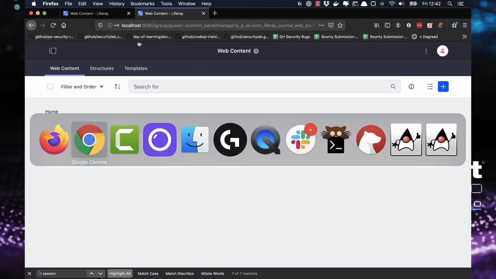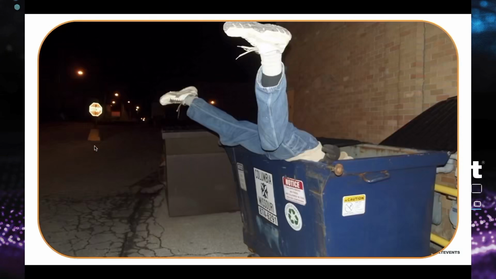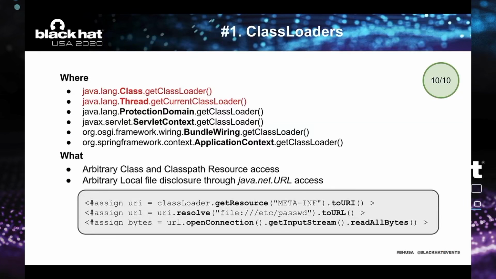So this is why we call it object dumpster diving, right? Because this is how we felt, looking for a few interesting objects in hundreds and thousands of objects that in most cases should not even be exposed to the template in the first place. So we will be reviewing the top 3 objects that lead to remote code execution that we were able to find. And number 1 will be the class loader, which was available in 10 out of the 10 content management systems that we analyzed.